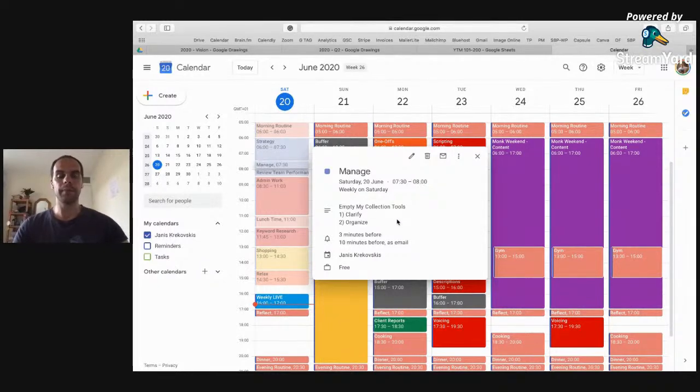So now, for those who don't know what the CME framework is, it's an acronym. It stands for collect or capture, manage, and execute. So the first phase is all about collecting information. You don't have to do anything, because the goal is to get the thought in your mind onto your collection tool. Because the only way you can stop thinking about something is when you write it down, right? So once you write it down, your brain realizes, okay, I know where to find it if I need it, and you can get back to focusing on what needs to be done. So I use Google Tasks to capture all these things.